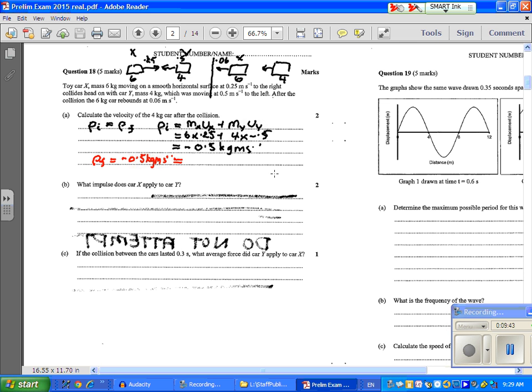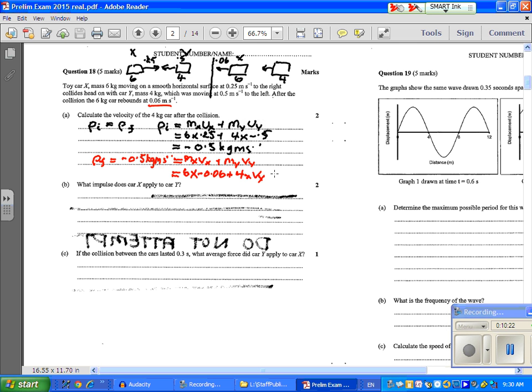Okay, now, what you're going to do next, worry about this, then worry about marks. This is going to be mx vx plus my vy, right? We know that, which is going to be, please don't talk in the background because this is important to you guys as it is for anyone else. Now that's going to be 6 times minus 0.06 plus 4 times vy. That's the speed of it. It's there in the question.